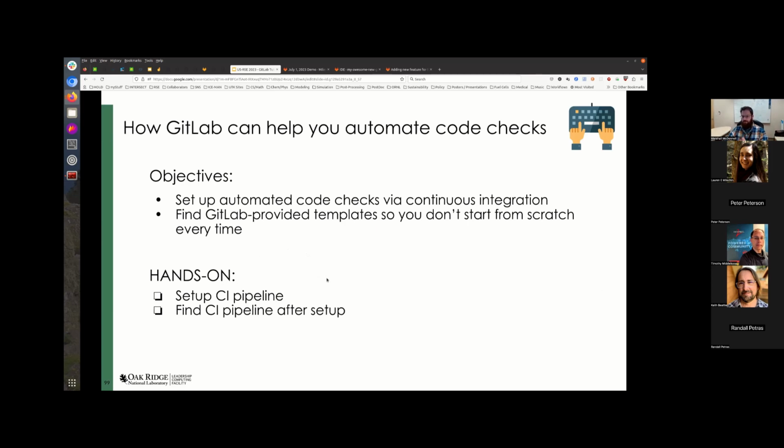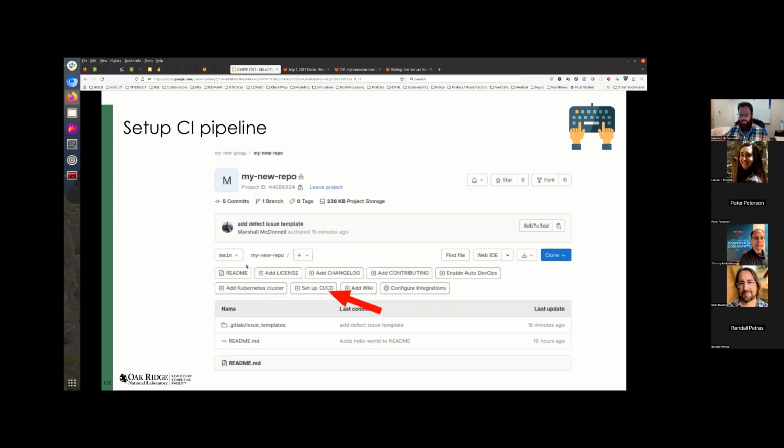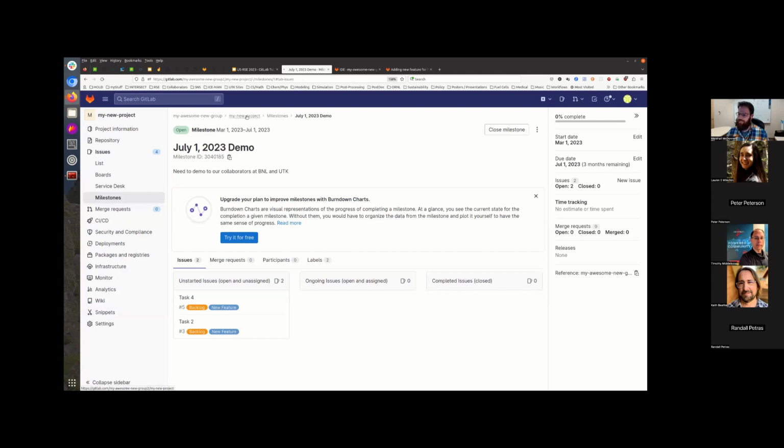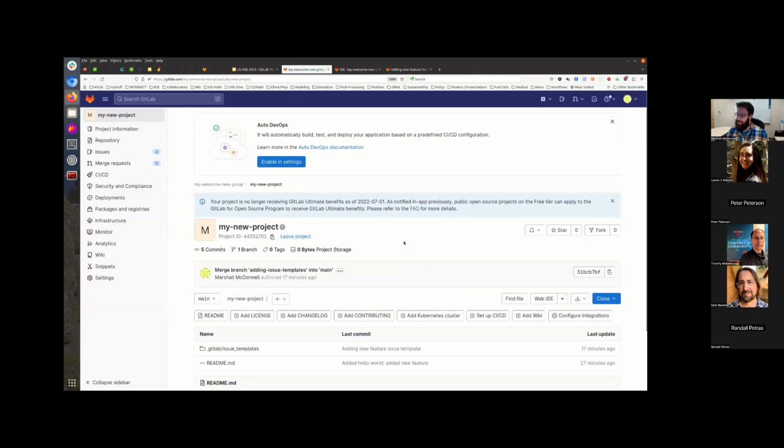So now we're going into the hands-on part of how to do this. I really just want to show you how you set up CI with GitLab, and then how you can find templates for your CI pipelines that GitLab provides. Because every codebase you use will be different, your project will be different from everybody in here. So I don't want to go into the nitty-gritty about the correct way to set up CI for a certain project. But in the UI, we see right here, there is a big, easy-to-click Setup CI/CD button. So we're going to go back into our project. And there we go, Setup CI/CD.